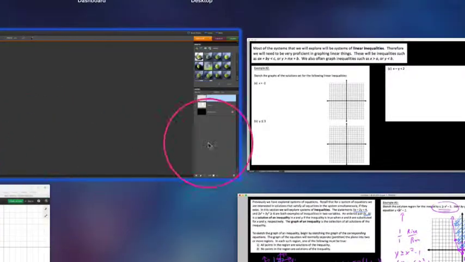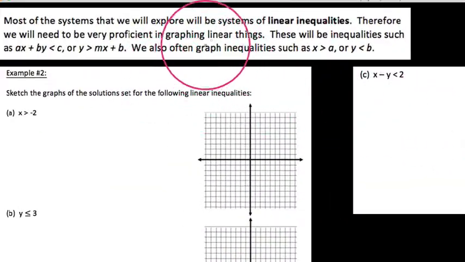So very quickly, I want to look at some pretty standard linear inequalities. That was a quadratic inequality, but most of the time we spend our time with linear inequalities, and they are of this form here. So you'll notice, let me readjust that. Now I can write on it. You have things, well, you see this right here.